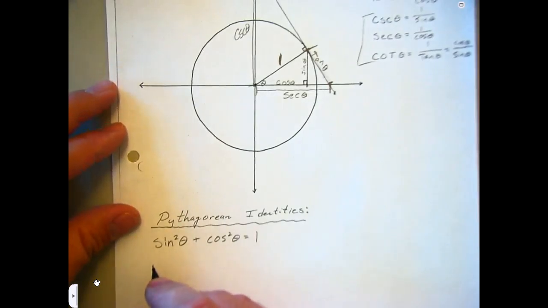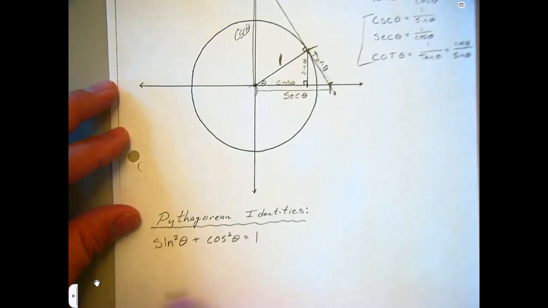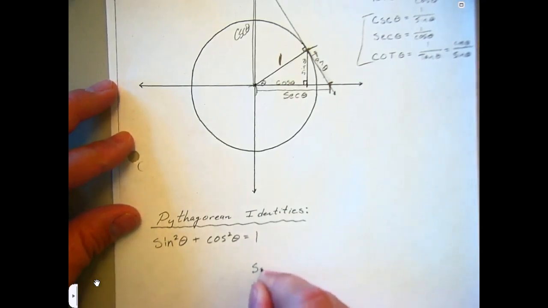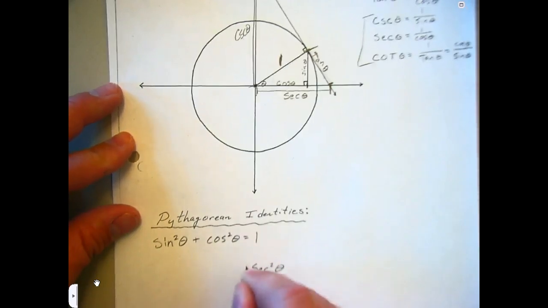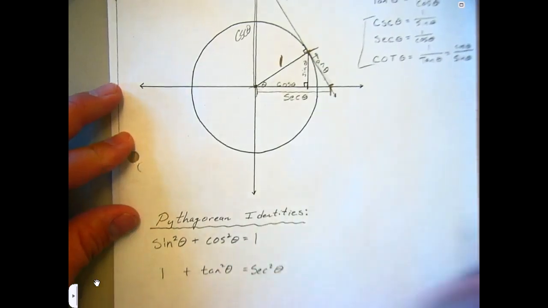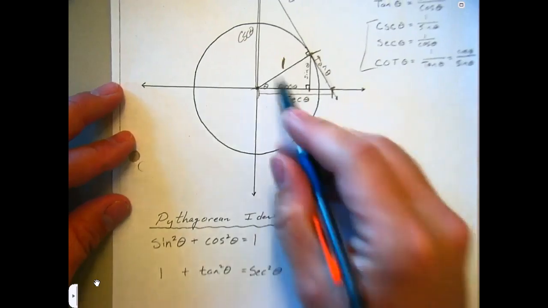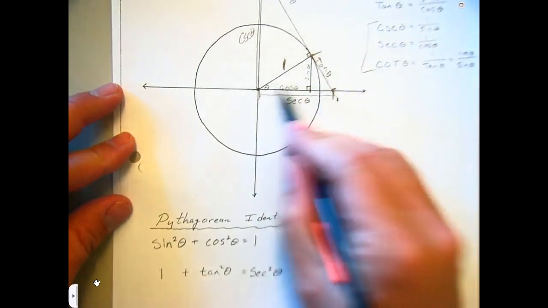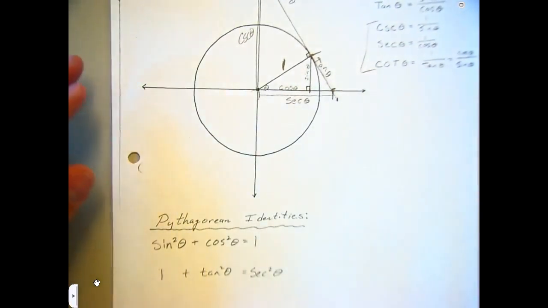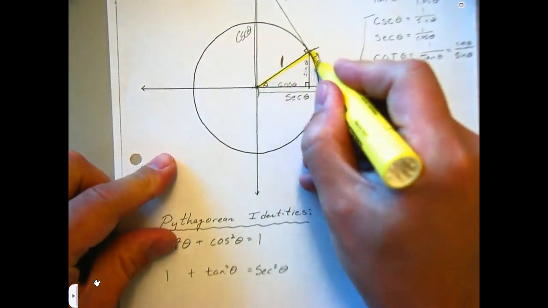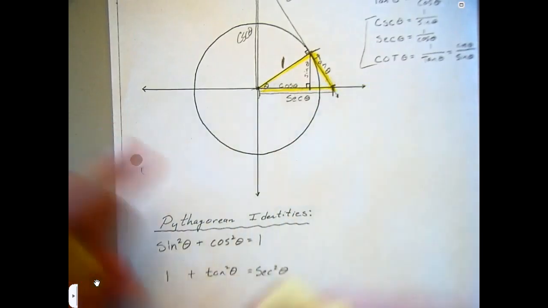Okay, anyone got it? Matt, what do you got? Secant squared theta. Okay. Equals 1 plus 1 squared is still 1 plus tan squared theta. Good. So 1 plus tan squared theta equals secant squared theta. You have that right triangle right there. So once again, it's a Pythagorean identity because you're just using the Pythagorean theorem to find that.